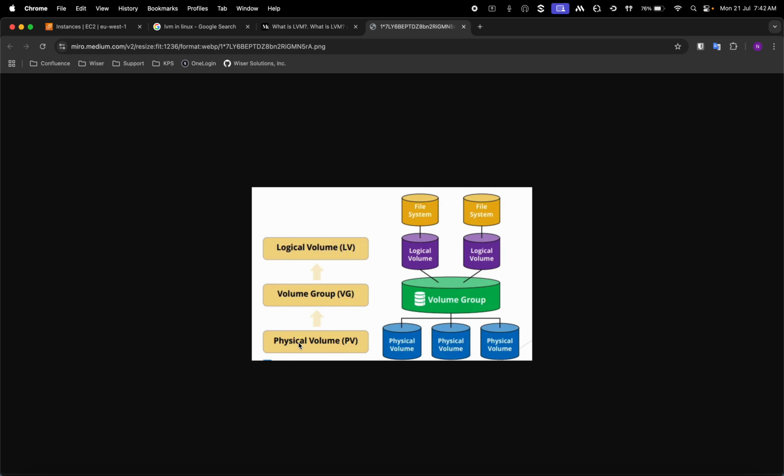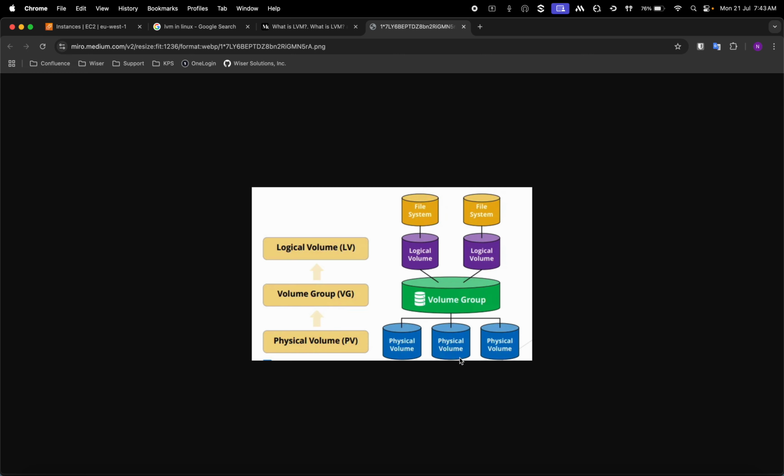Next what we have to do is the volume group. I think by now you might have observed that we add multiple physical volumes into a volume group. As I told you, a physical volume is nothing but the partitions we created. We just use one command to convert that into a physical volume. There's nothing that will change, but to use logical volumes, this format is required. That's it. Nothing really changes.